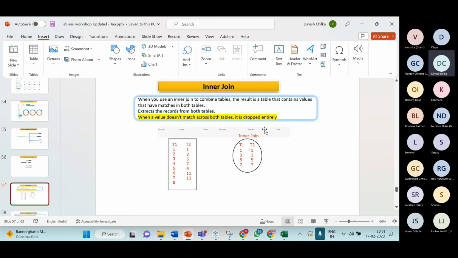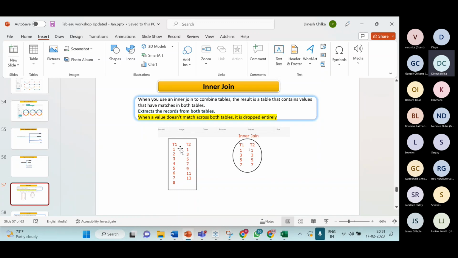So I'm saying it extracts the records from both tables, and if a value doesn't match, it is dropped entirely. Suppose, for an example, T1 is table 1 and T2 is table 2.